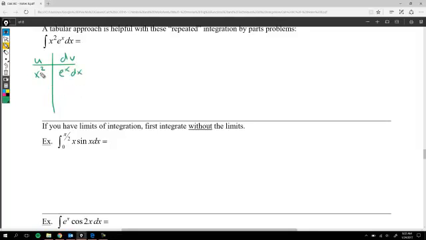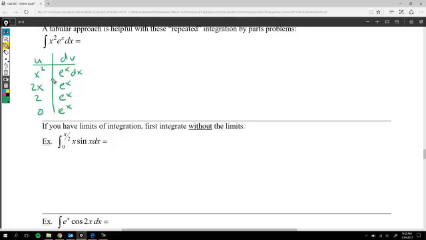Right, now I'm going to keep differentiating this side until I hit 0. So I get 2x, the derivative of 2x is 2, the derivative of 2 is 0, and then I stop. Okay, now for every step that I differentiated, I'm going to integrate. So the integral of e to the x is e to the x, the integral of e to the x is e to the x, and then e to the x. Right, so you need something here that will keep integrating very easily. You need something here that will differentiate down to 0.